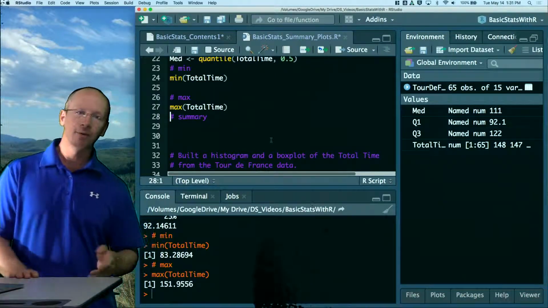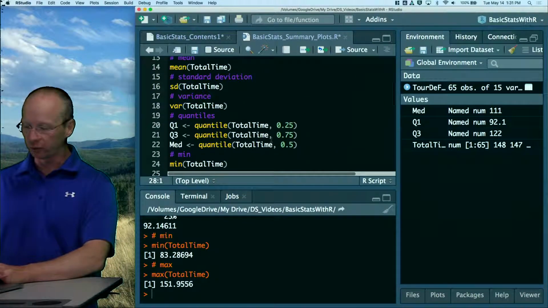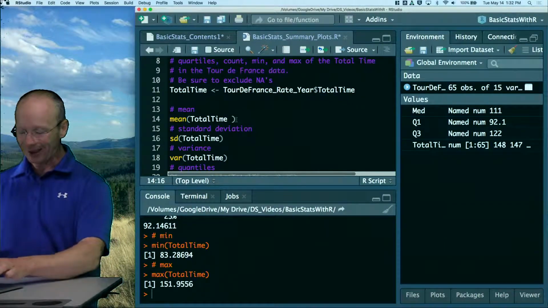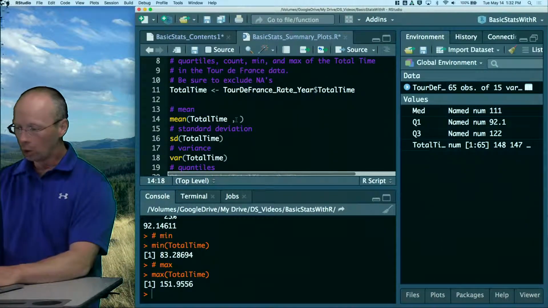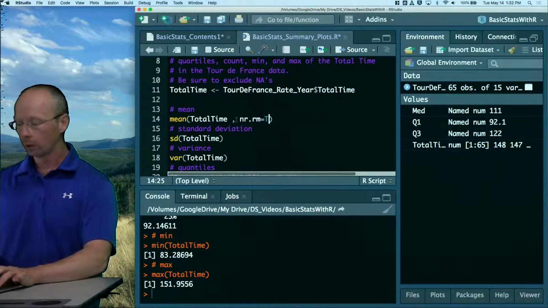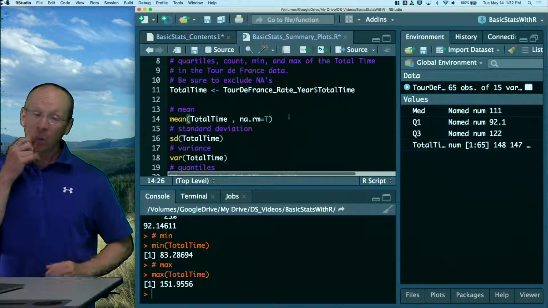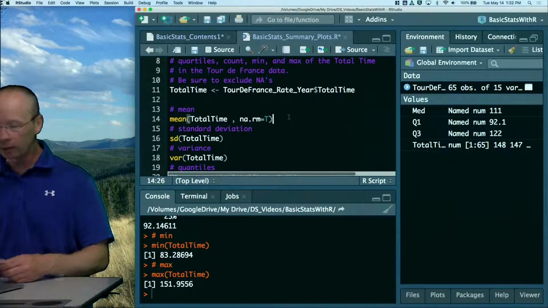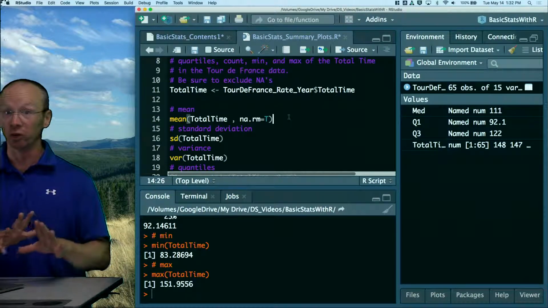Now, the data set that I have here doesn't have any missing data, but you really want to be cognizant of that. If your data actually has missing values, you can pass an extra command into all of these, mean, standard deviation, min, quantile, so on. Or I'm going to do na.rm equals true. And what that, oops, not nr.rm, na.rm. And what that does is it removes the NAs from your data. So I'm telling it, go find the mean, but ignore all of the things in the data that are NAs, that are just not there.